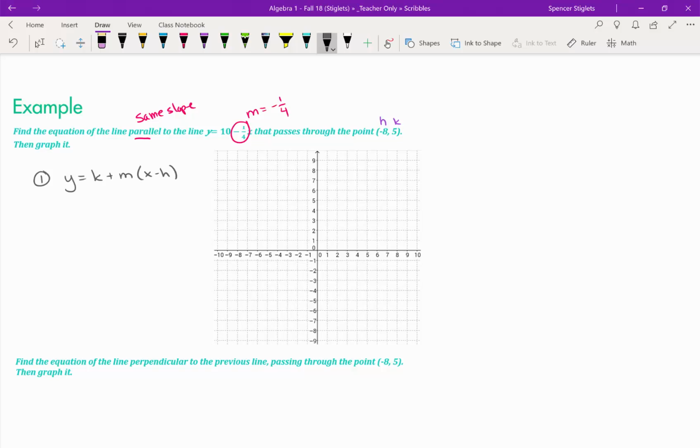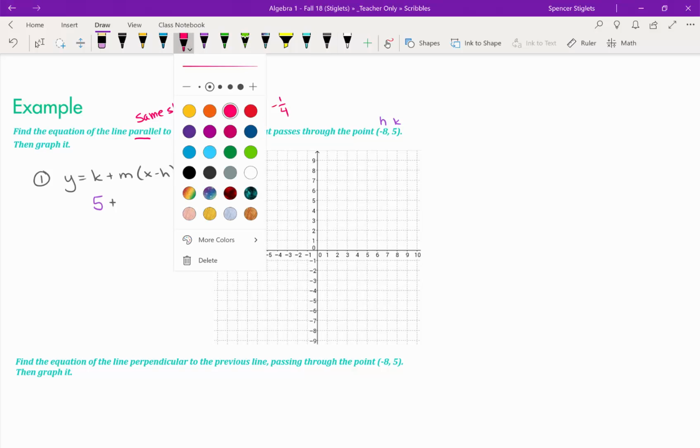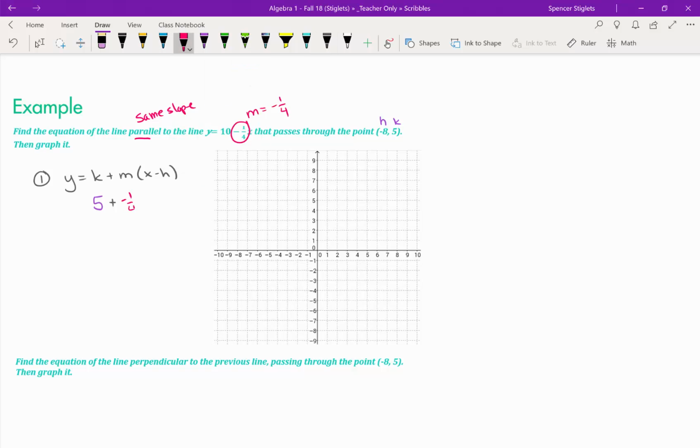And don't get too lost in this form. Remember, this is like your, at some point in time, amount y value, and you're adding on a rate, and you're doing it a certain number of times, like 4 more packages. So don't forget where that comes from. Don't let it ever just become a formula. This should make a lot of intuitive sense. Anyway, we'll plug in our values. We know that our k value is 5, so let's put in 5 for k. We know our rate of change is -1/4, so I'll plug that in as -1/4.